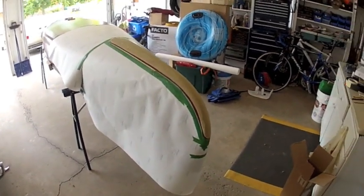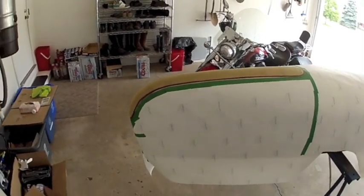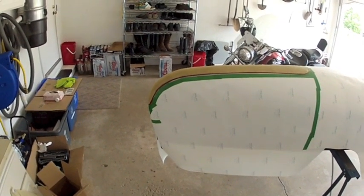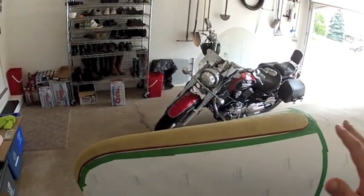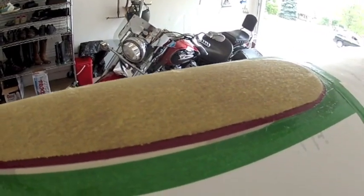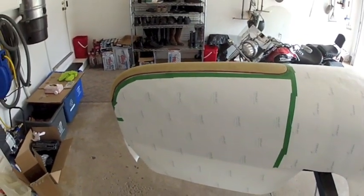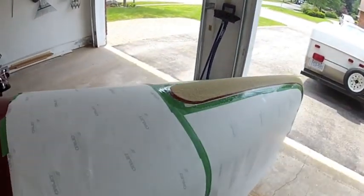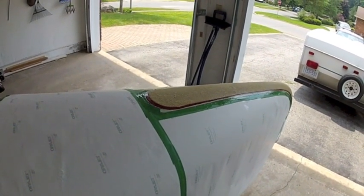So we're going to break away and just let this sit and cure up somewhat before I start to remove all the paper and everything. After I remove the paper and the skid plates have thoroughly dried, I might just give them a light sanding with that 60-grit sandpaper just to get rid of some of the fluff balls. Just to smooth it out a bit — that's my own thing for aesthetics, trying to keep it a little cleaner and maybe flowing through the water a little easier when we're out paddling.